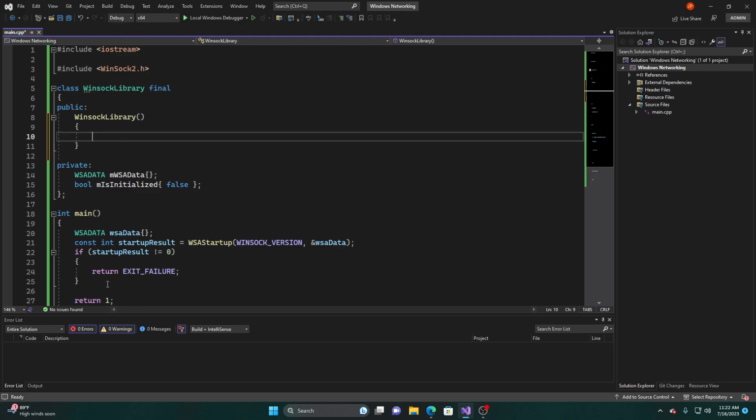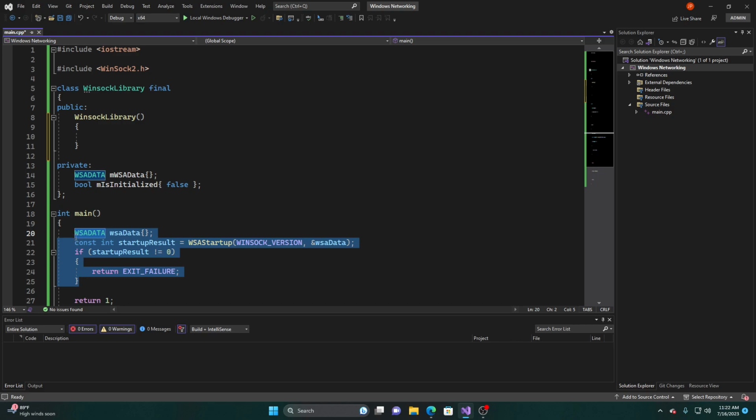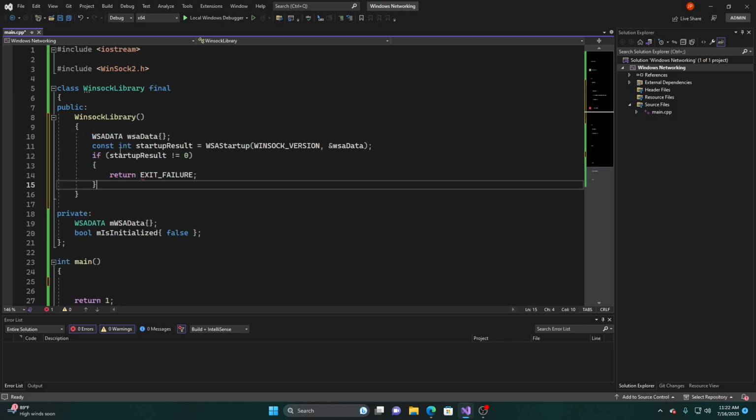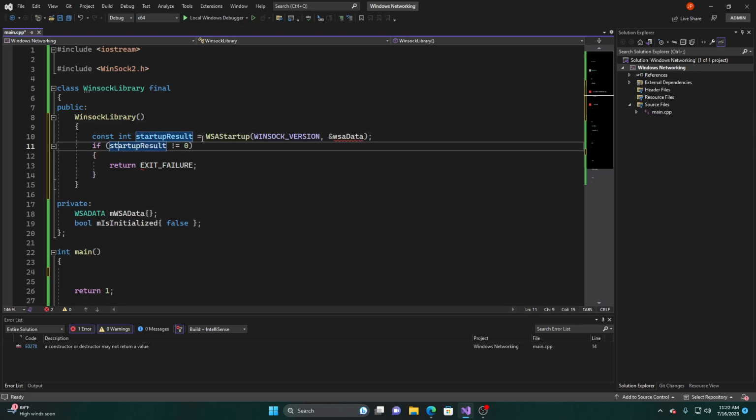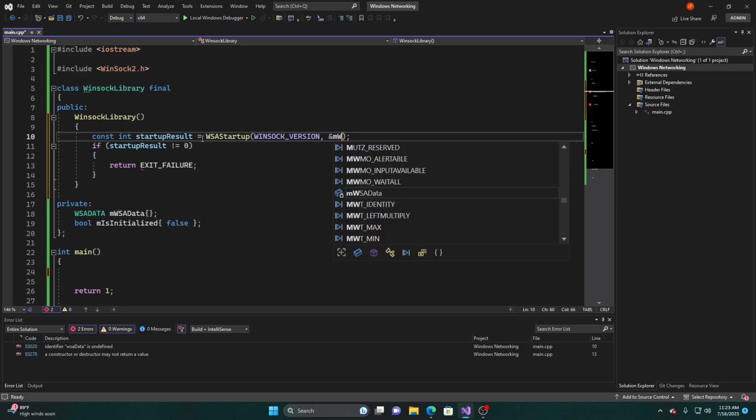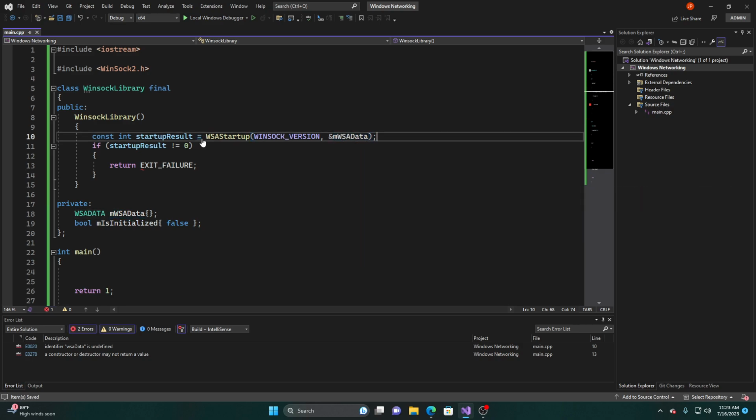So we can simply take this code here, cut it, and paste it up there. This goes away because that's being stored elsewhere. And we'll give the address of our WSADATA.